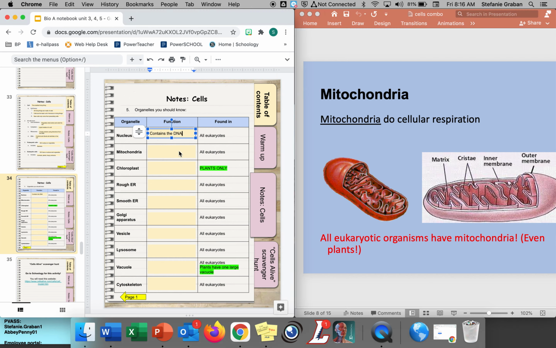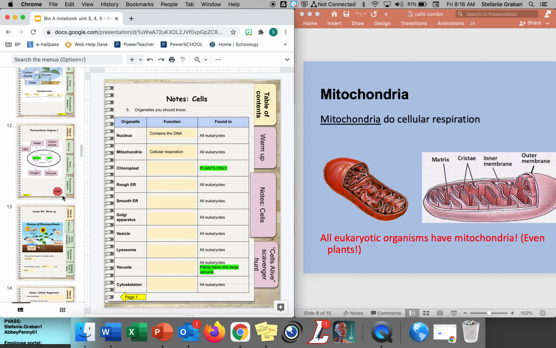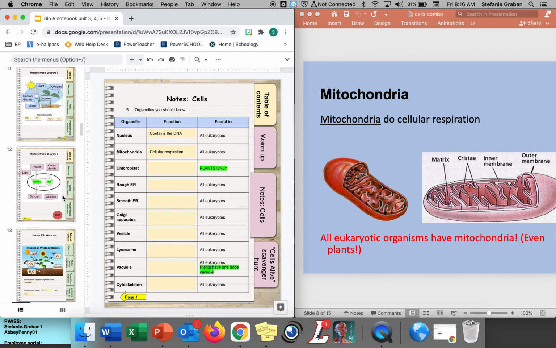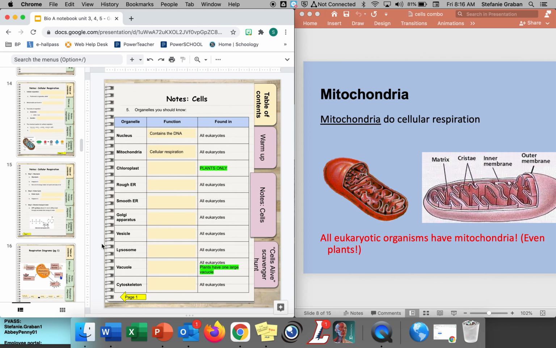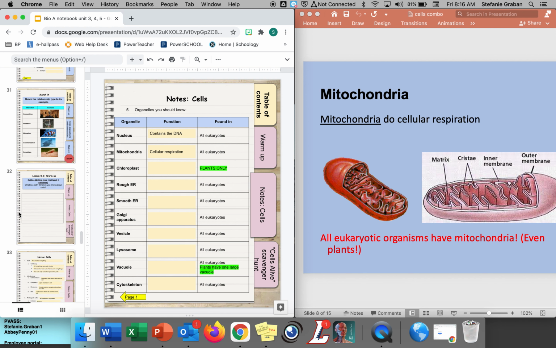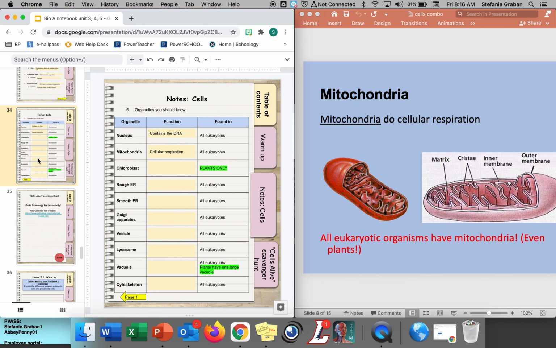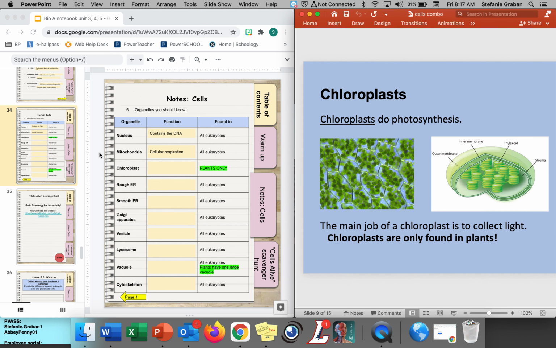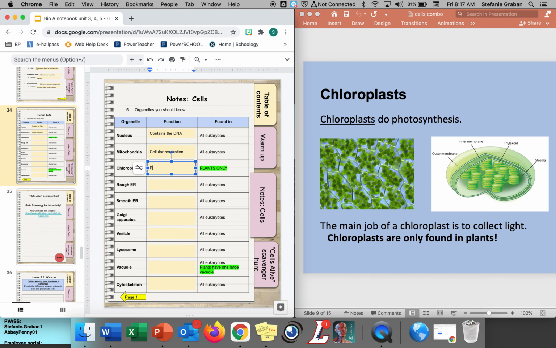The mitochondria, we know about this one already, right? You already know this answer. Cellular respiration. We did that in this notebook, actually. If you just scroll back up here. There it is. Cellular respiration, mitochondria. Remember, too, that all of the eukaryotes have mitochondria, even plant cells. And plant cells also get to have chloroplasts, which do photosynthesis. Only in plants, though, and some bacteria can also do photosynthesis, but they don't have organelles anyway, so they wouldn't have these.